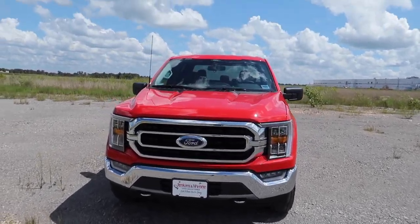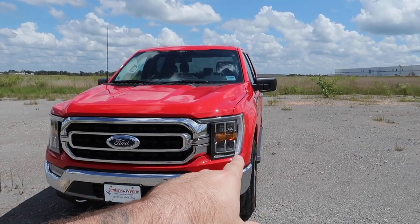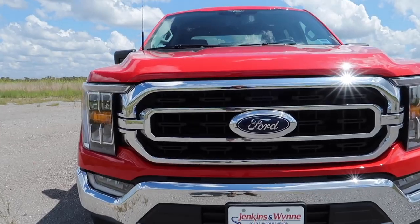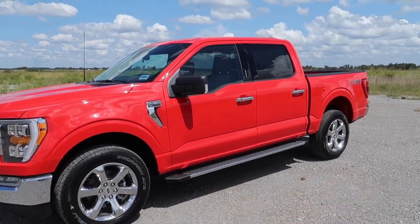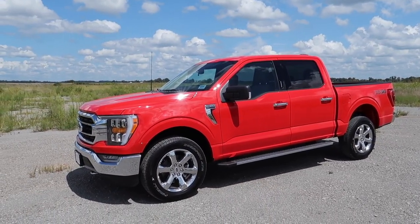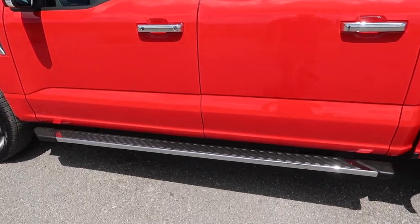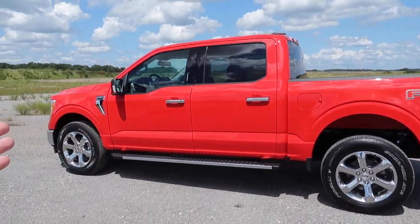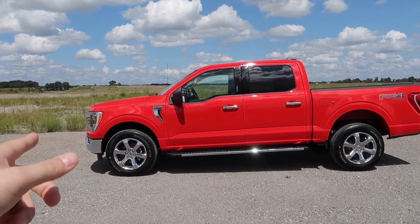I absolutely love it. There's a whole new design on the hood and the front end — everything is super sharp. At night time the LEDs are really prevalent around the edges; it looks absolutely stunning. I'm not really a big chrome guy, so I may be replacing some of these chrome bits as time goes on, but honestly it's subtle and appealing. It is an XLT F-150. We probably will do a two or two-and-a-half inch level kit in the front at some point.